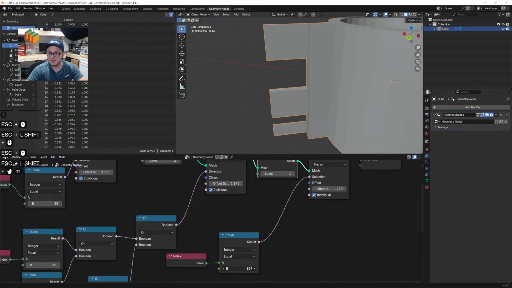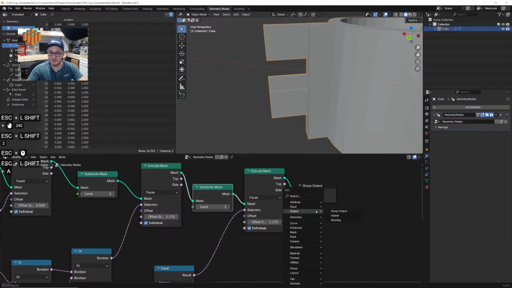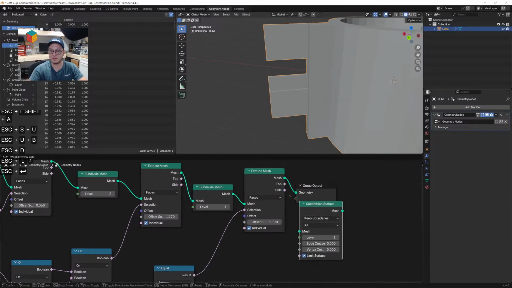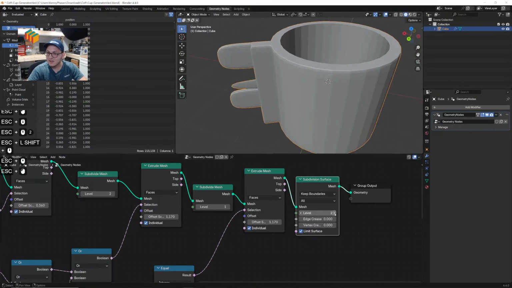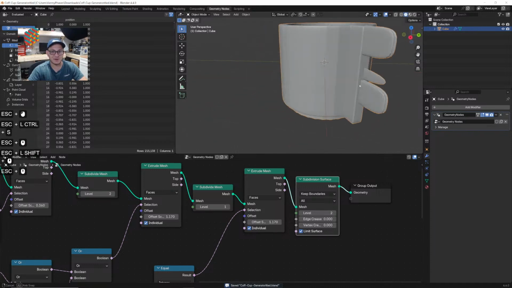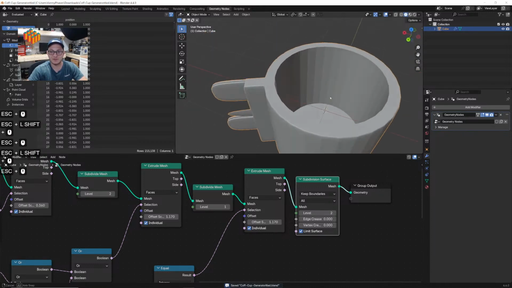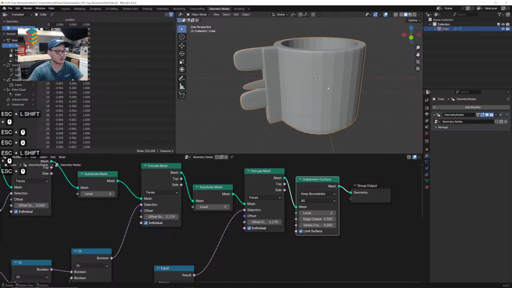You know what's funny? This is like the most procedural thing I could possibly think of, but it's really hard to do because you have to know exactly what index does what. And then at the very end, you can add the subdivision surface, but right now I don't feel like going crazy with this. I'll tell you what, it's pretty funny to think that you could model a procedural coffee cup like this, but I would actually drive myself absolutely crazy trying to do this. All right, I will be totally honest with you guys. I just wanted to get through the aerodynamic simulation.